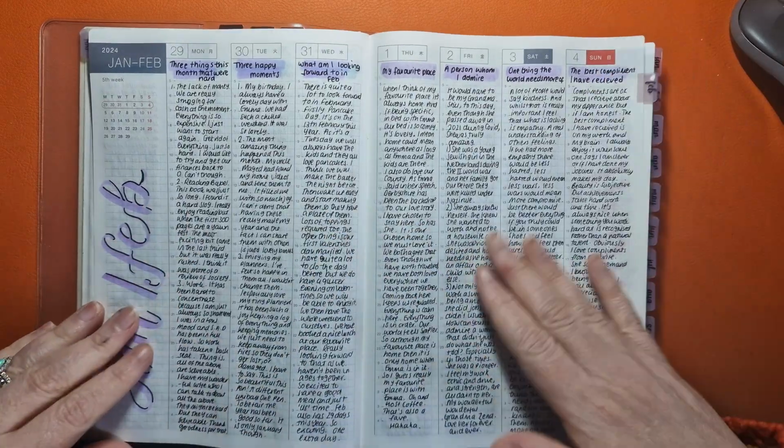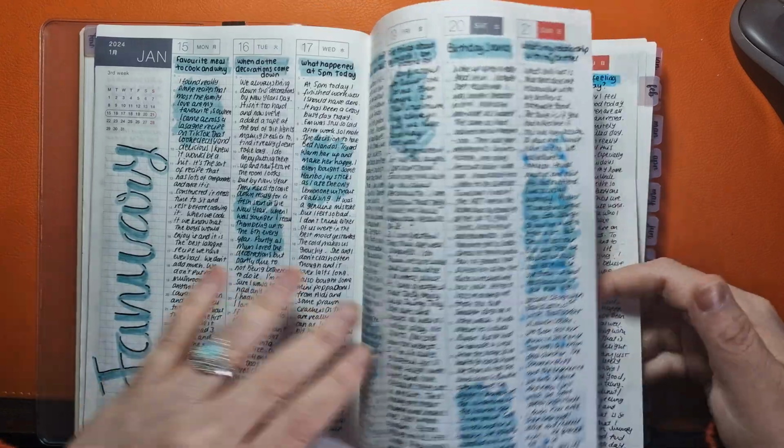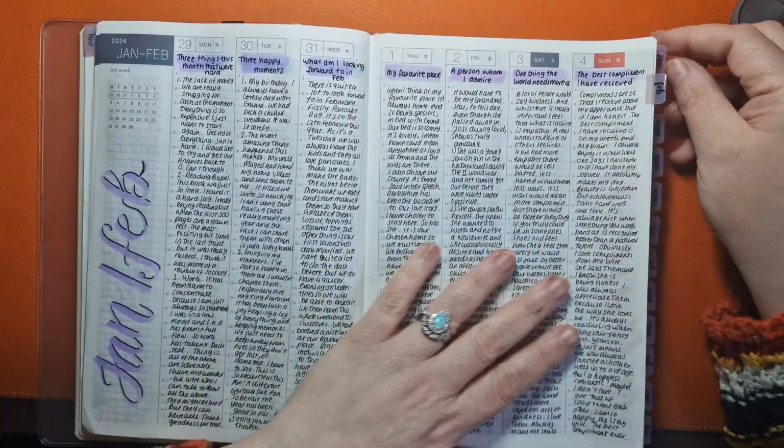But I feel like I'm filling them out nice. I think they look nice. I love the pages. I love how they look. I'm really happy with those. So that's that January there.